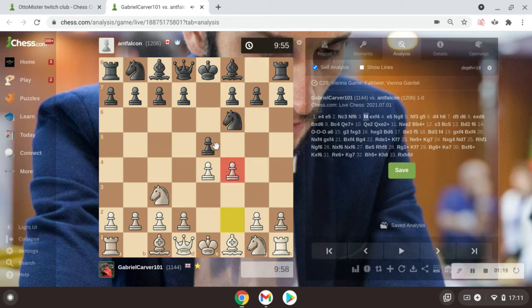f4, so the Vienna gambit. Very common, especially at this level. I know it's common at all levels, but I have seen a lot of people around this level play this opening as white, and it's definitely respectable. The idea is if he takes, you want to develop. You'll normally win back the pawn. Maybe you can hold on, but you definitely have great development for it. I like it. Okay, so he takes.